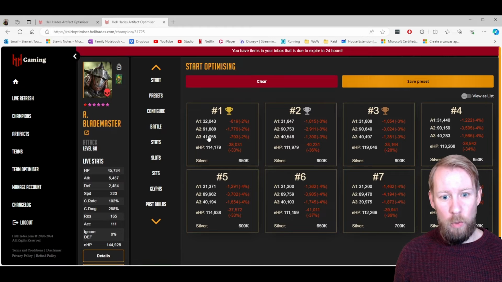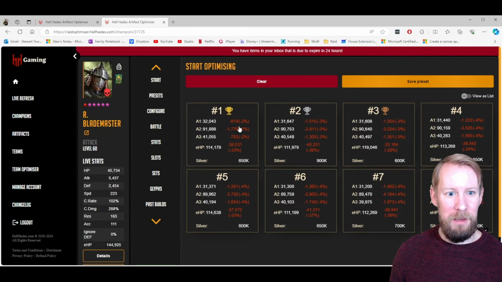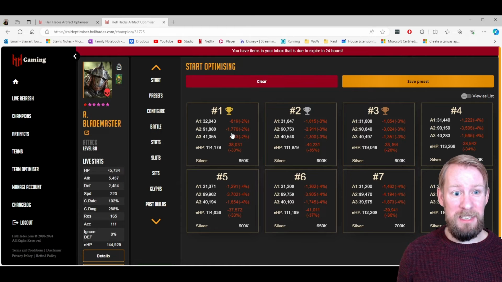So you can see all of these I'm losing a little bit of damage, but I'm losing damage because at the moment he's in Merciless, but I'm only losing a tiny bit. Look at this, 700. Am I going to notice 700 off an A3 hit of 41k? Probably not. I'm going to notice 1,700, so this hitting for 91,800 as opposed to whatever it is, 93,000. Probably not.